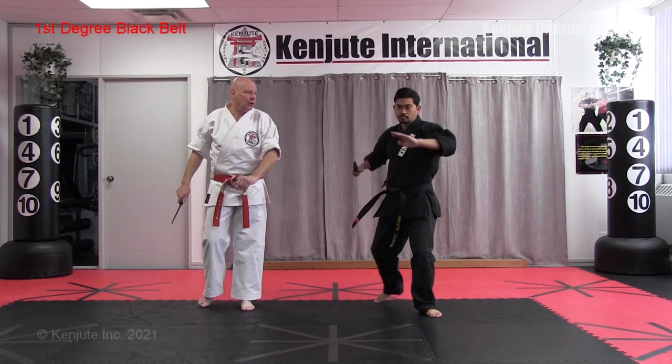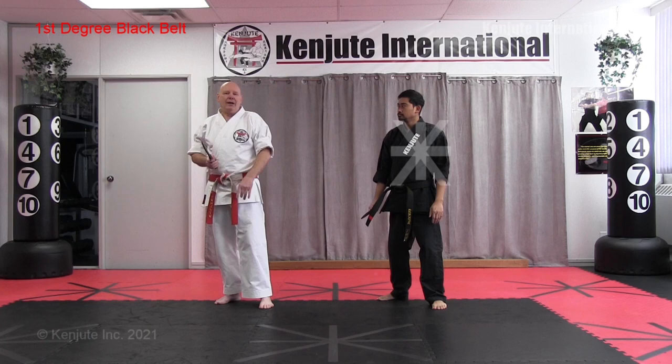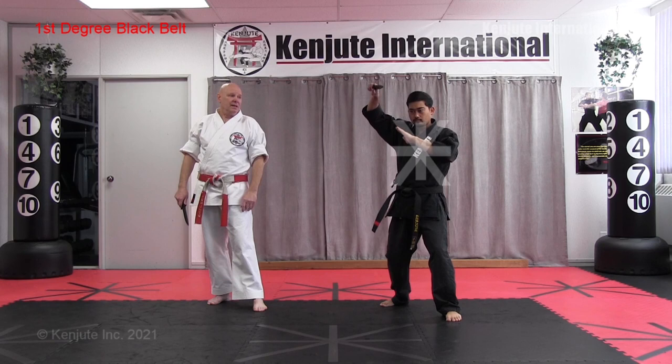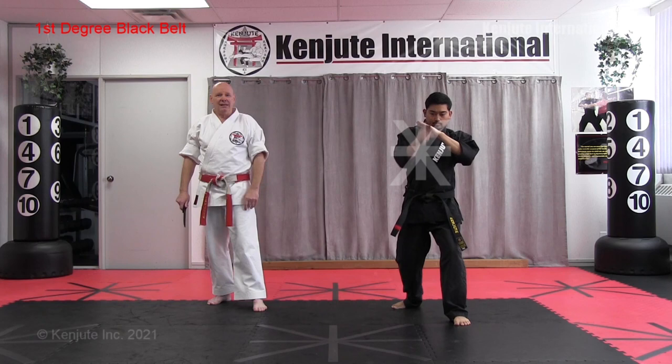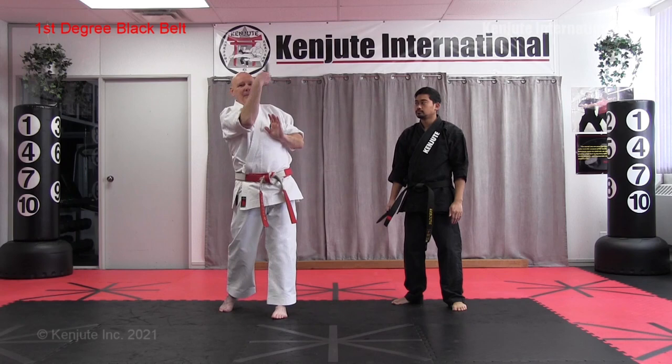To practice these strikes, we do an eight-point drill — which actually has a ninth point — to teach you your angles. From the knife-up position: slash down, come up, up from the other way and back down, across horizontally and back, then up, down, and the ninth, which is a thrust. So those are different angles in terms of width, height, and depth — down and up, up and down, in and out, up and down the other way, and thrust.